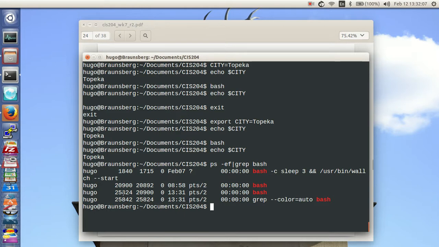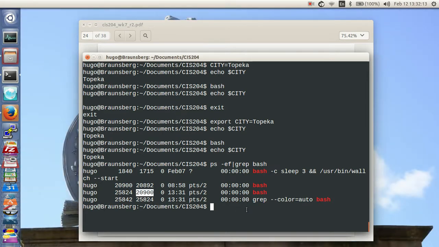What's the parent process of 25824? Why, it's 20900. That's the second bash. That 25824 is the second bash I issued. It's a child of the 20900 process that I started with. When I exported the city equal to Topeka, that made that variable city available to the 25824 bash shell.